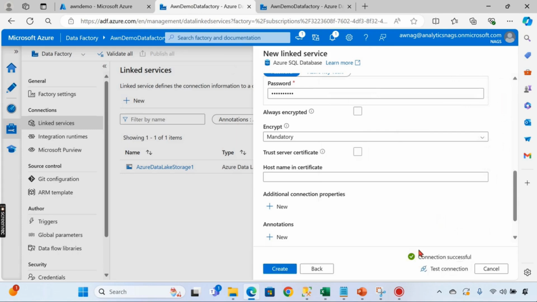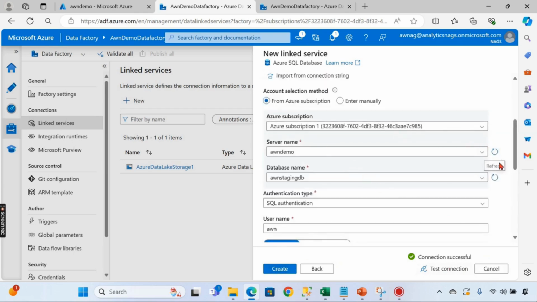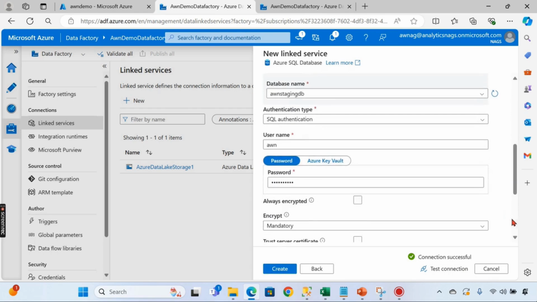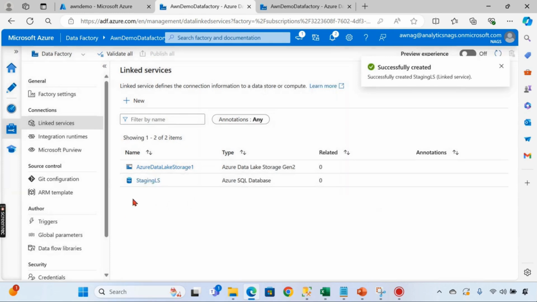Now when you go and test it, you can see the issue is fixed. This is the issue I wanted you to face, because while creating you might have missed it, and this is how you can resolve this error. So let's create. Now you have the Azure SQL database as well as the data lake linked services.